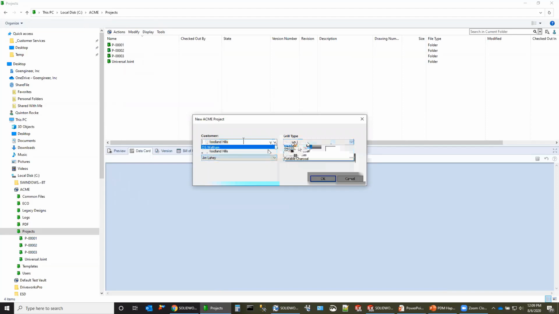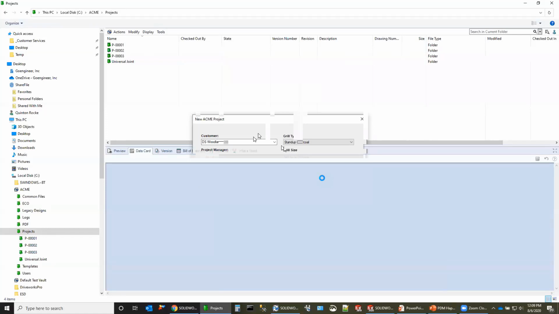You'll notice that when I pick grill type, stand-up LP gas, I have 480 as the first size on the list. But when I come to a different type of thing, maybe I have different sizes. So I can actually build if-then or intelligence sort of statements in here. And this is, again, all part of this logic, all part of PDM Professional, this whole template thing. When I click OK to that, it actually takes that information, picked a new part, made the P004 folder, and made all the subfolders below it.